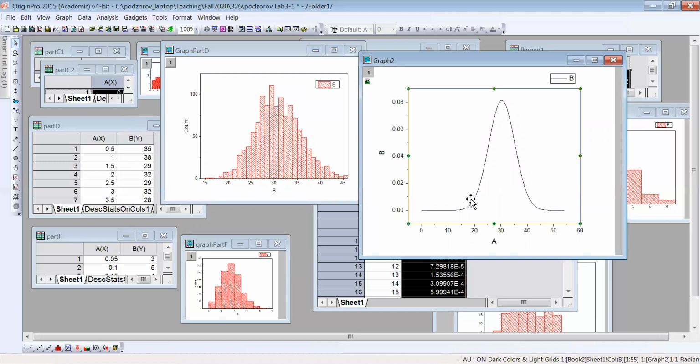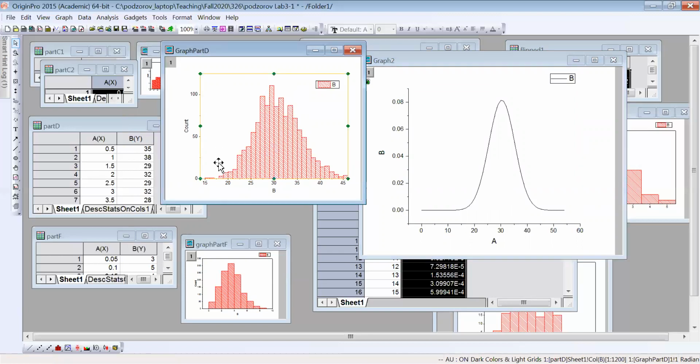So we have to normalize our Gaussian distribution to your data. And in order to do so, what we have to do is simply multiply this Gaussian curve by the total number of data points that we have in this data set, which is 1200.